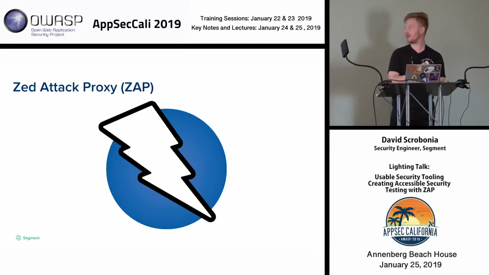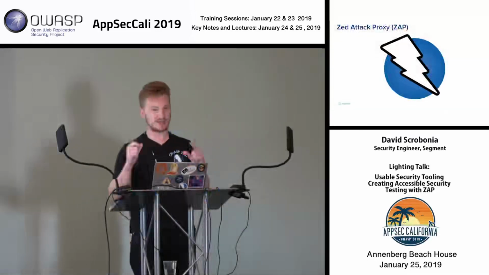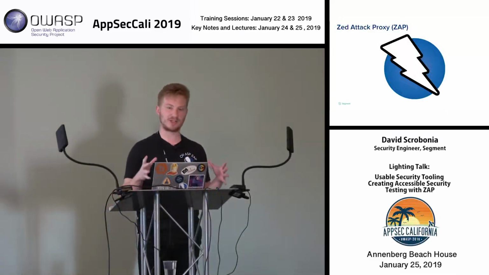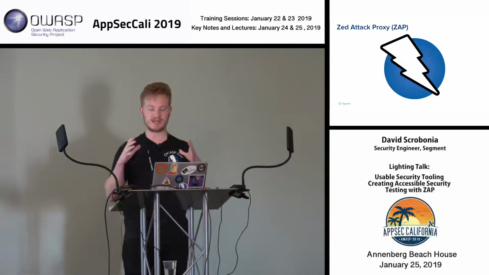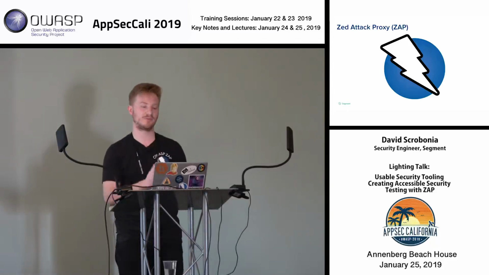But this is a lightning talk. And just as the ZAP logo clearly represents, we need to keep it going fast. So I'm here to talk about ZAP. If you're not familiar with it, it is a Java application. It's open source, and it's a dynamic web application testing tool.